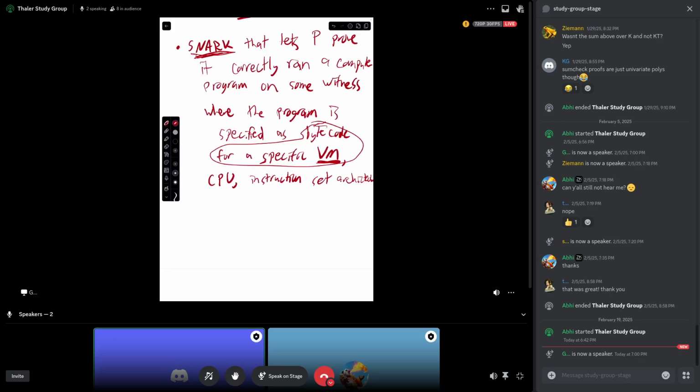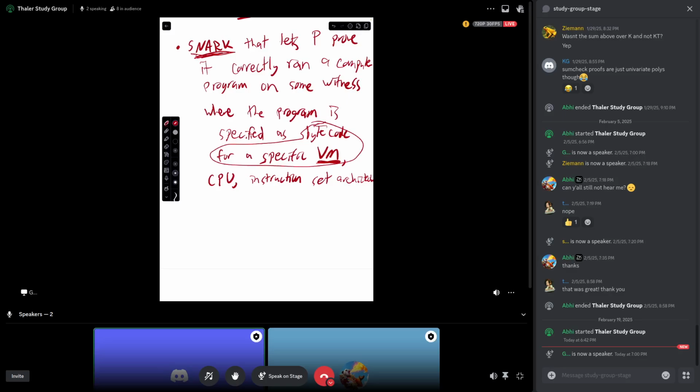The way people used to do things, and still do to a large extent today, is if you want to prove you correctly ran some computer program, you basically hand specify a circuit, or if not literally a circuit, then you'd code up the computer program in some ZKDSL, which is often a very low level language, and it'd be a giant pain to take the computer program you actually care about and implement it in this very low level ZKDSL. And even if you managed to do it, it'd be probably full of bugs. It's just not a scalable process.